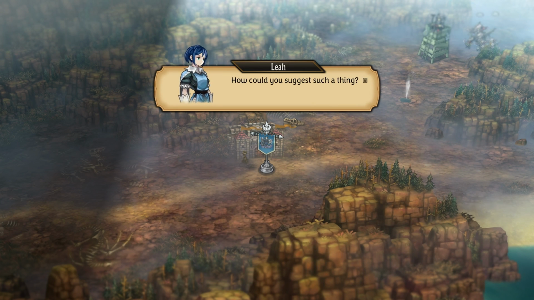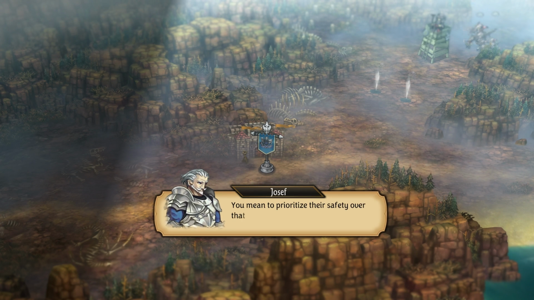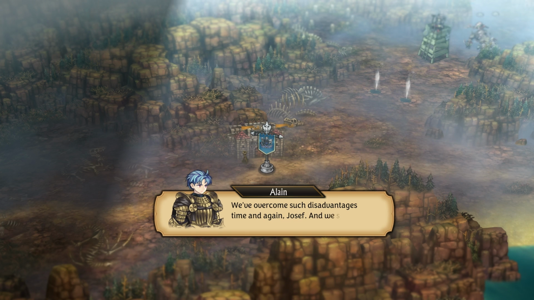How could you suggest such a thing? We can still save them. You mean to prioritize their safety over that of the entire region? No, we'll rescue both. But Your Highness, we've overcome such disadvantages time and again, Joseph, and we shall do so today as well. Send word to our army, we march in the name of the Unicorn.